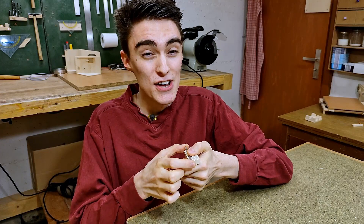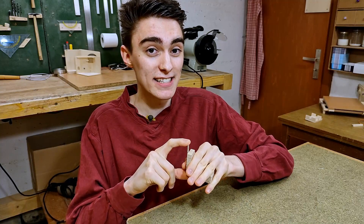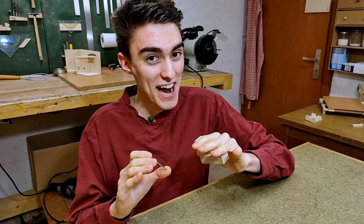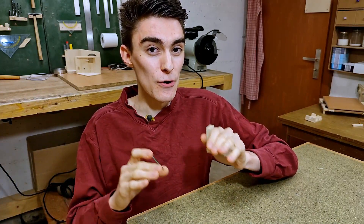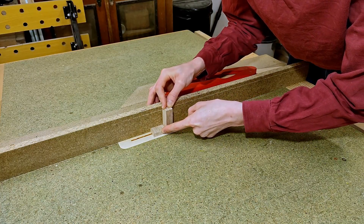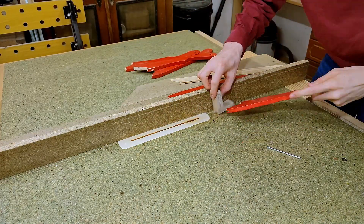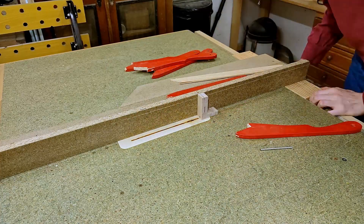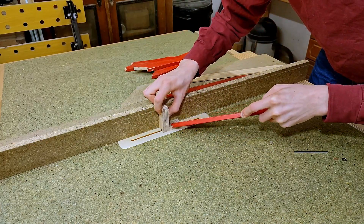The dado needs to be just wide enough for the linear rod to smoothly slide back and forth. If it's too tight, it'll bind when ambient humidity rises. So if you can't get it exactly right, a little too wide is presumably the preferable option, as the only thing that happens is that the drawings get less precise overall, as opposed to everything getting stuck and the pen not even lowering. First I'm doing a full cut with the reference surface facing the fence, then flipping it around for more shallow passes, each time nudging the fence by a fraction of a millimetre. Keep in mind I did several test cuts to adjust the cutting depth beforehand.